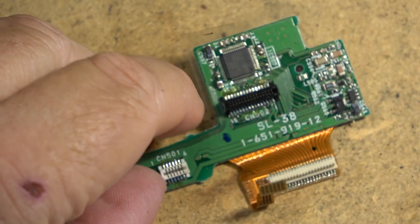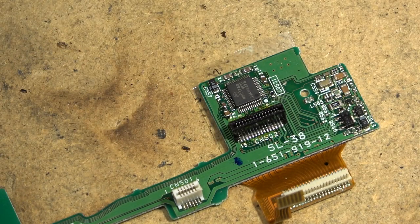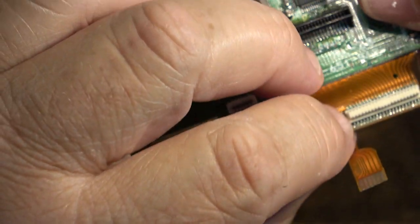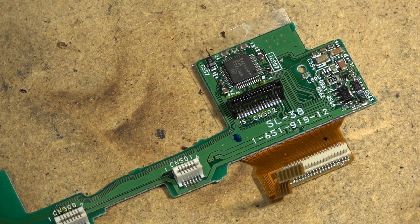And if those signals get interrupted, such as through corrosion on the board, or just a bad connection, then the unit will go into a standby. It'll go into an emergency shutdown. So let's clean this up a bit and see whether that will fix this problem with this machine not rewinding.